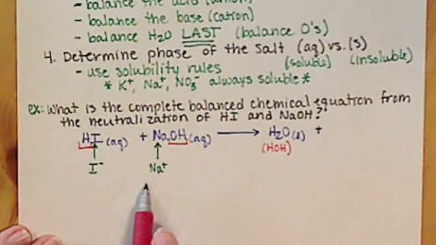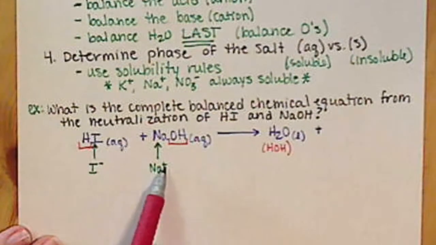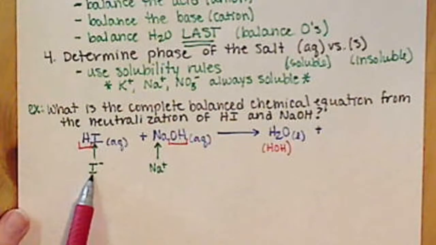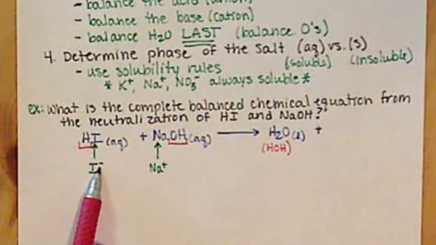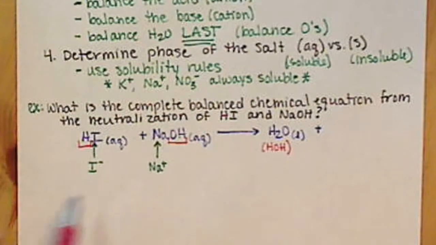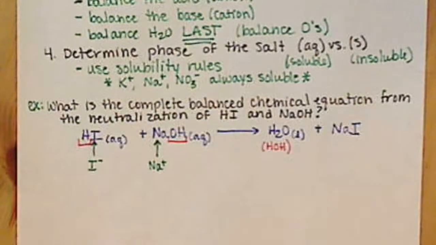So to form our salt here, we want to know how these two are going to combine. Sodium is a +1. It's in group 1A. It's going to lose 1 electron, making it a +1. Iodine's in group 7A. It's a halogen, so it's going to gain 1 electron, making it a negative charge. When these two combine, we just need a 1-to-1 ratio. So we have NaI.